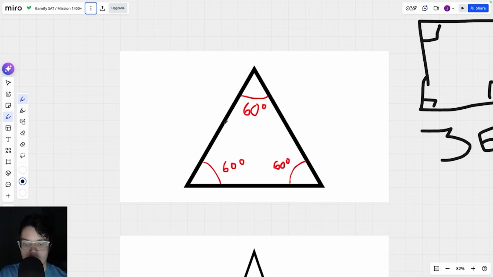In addition to that stuff, another thing I must tell you is that when you have an equilateral triangle, aka a triangle where all these sides are the exact same measurement, you must have the same angle measurements as well, which would just be 60 degrees, 60 degrees, and 60 degrees. Because if you divide 180 by 3, it must inherently be 60 degrees. So just know this, equilateral, same sides, but also the exact same angle measurements in every single part.